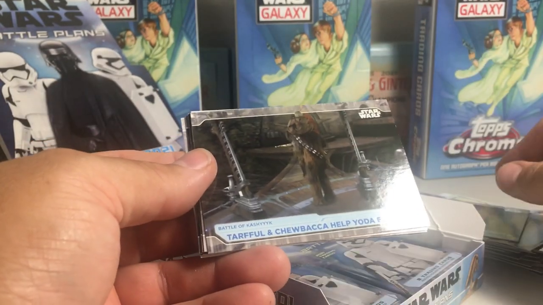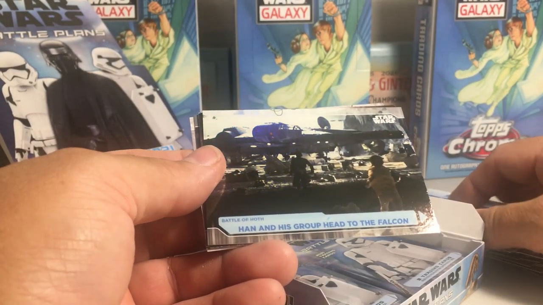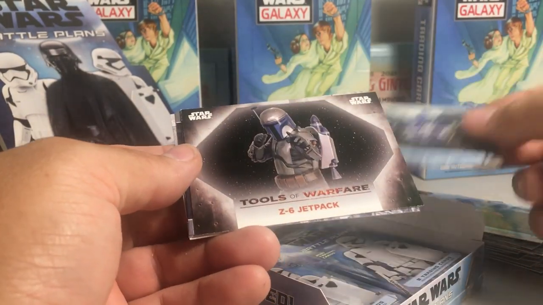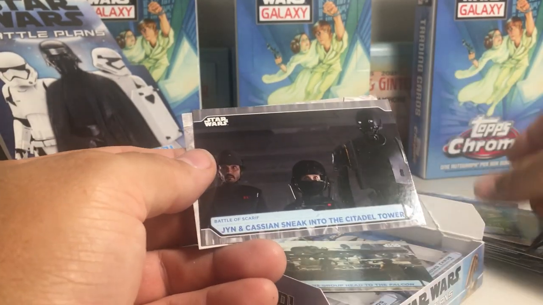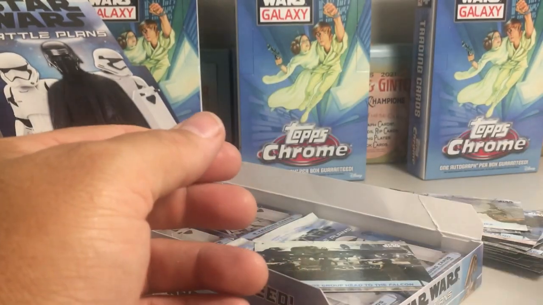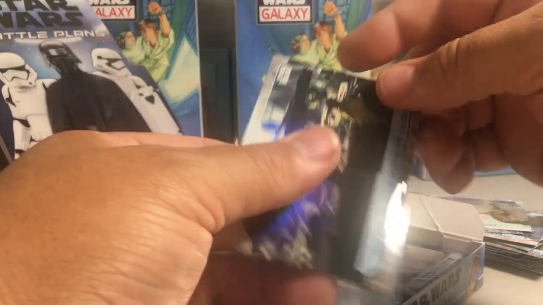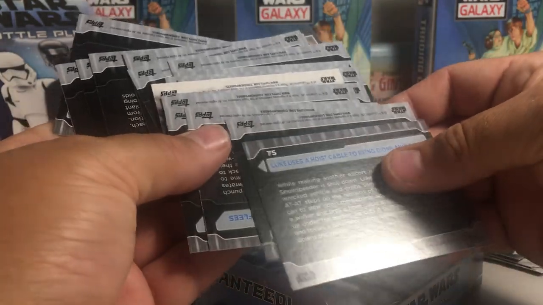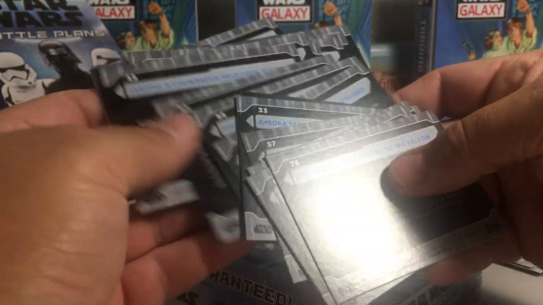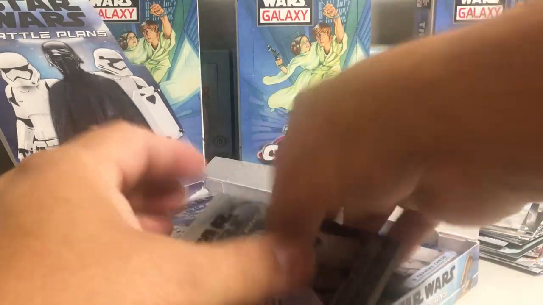Jyn and Cassian, Tarfful and Chewbacca, assault vehicles. There's a foil. Han and his group head to the Falcon. A Z6 jetpack. Resistance engages with TIE fighters. We've seen that one, and we've seen the Wookiees. So this must not be a very big set. We're already seeing lots of doubles. Let's just look at the back of some of these. None of the cards are over 100, so I bet you there's 100 cards in the set.